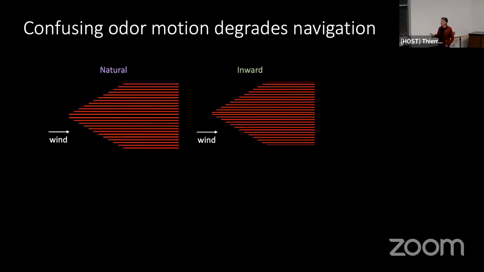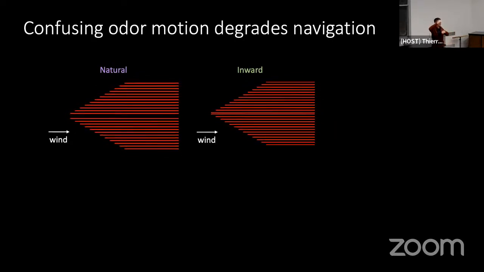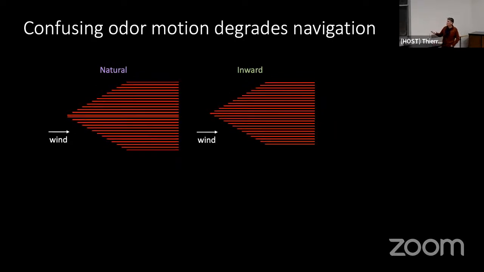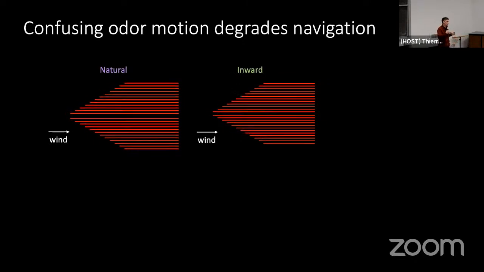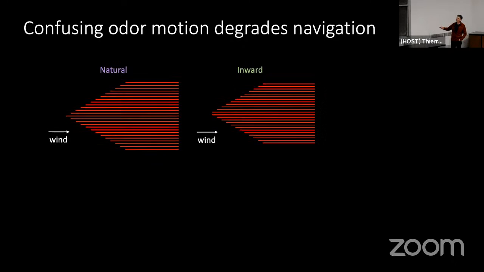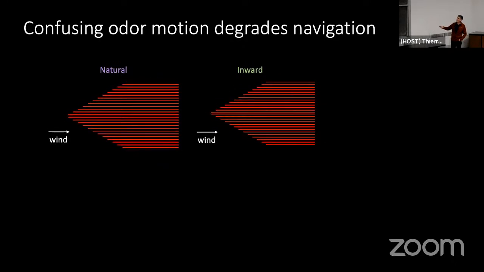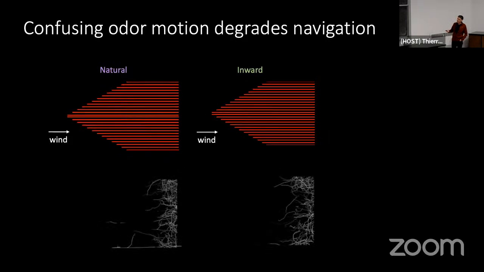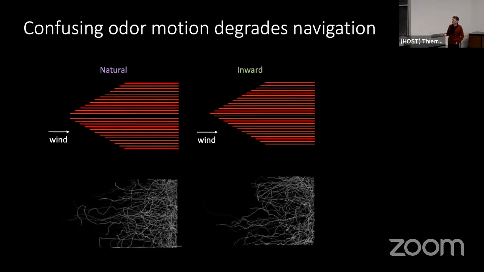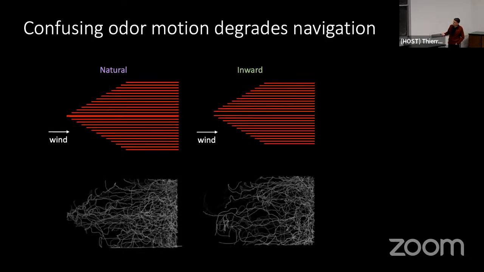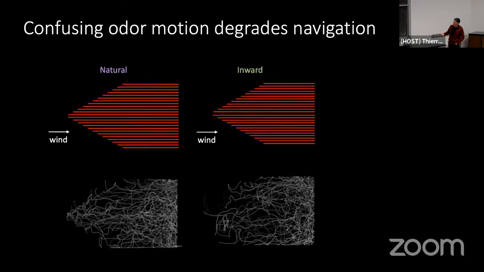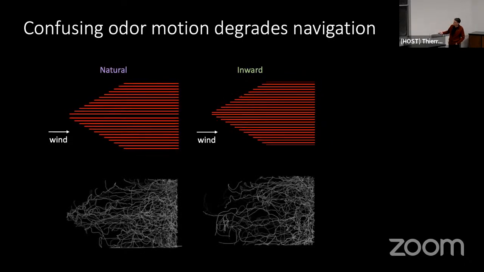So now we're going to put wind from left to right and bars that are moving away from the center. And so on the left, the fly should be able to navigate better than on the right, because on the right, the motion is opposed to what you would expect. So if they move against this motion, they're basically going to be moving away. And if you look at how the flies navigate, you see how here the flies are basically following this edge and end up here. Like here, when they reach the end, they kind of get lost.